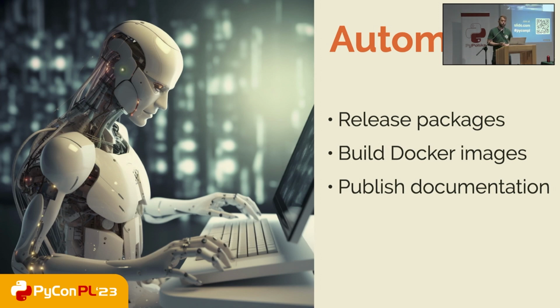A lot of those things can be automated. So let's say that each time you merge code to the master branch you need to create a release package or push a Docker image, or you need to build and publish documentation for your project. There is absolutely no point in doing all this manually if you can very easily write scripts that will automate the process of creating release packages, of pushing Docker images, or rebuilding your documentation.